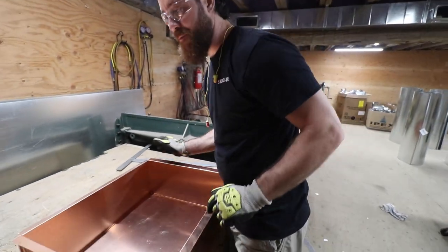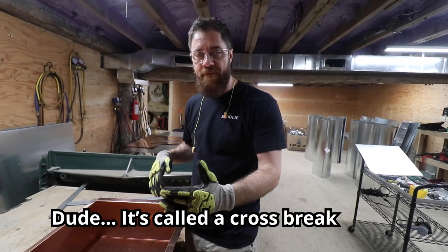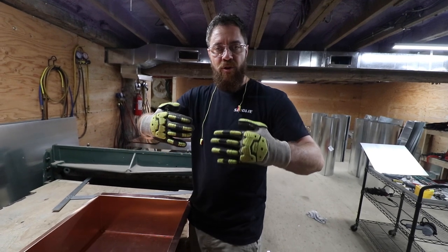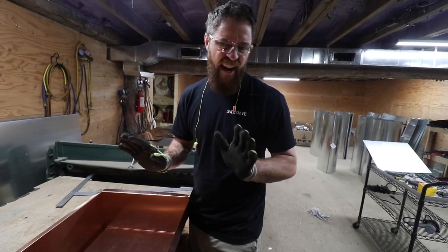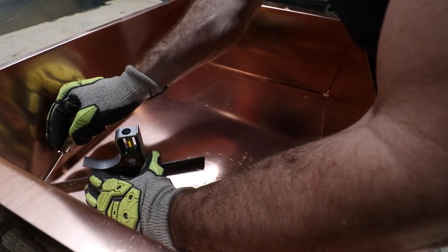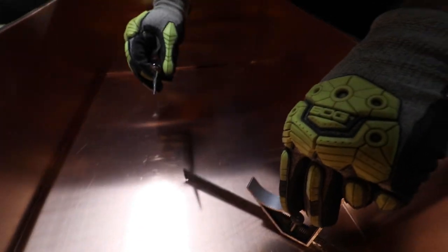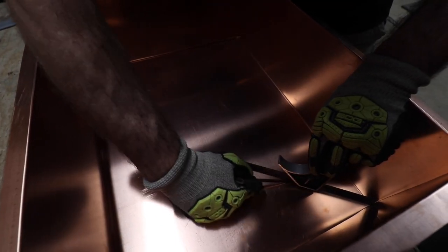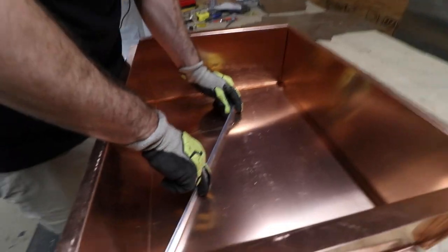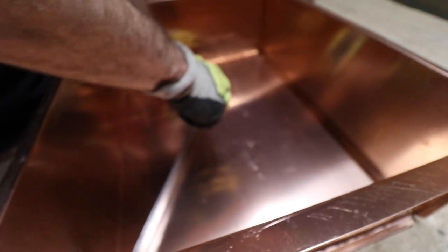Okay, so now we're going to make some scribe marks as to where we're gonna do an X break, but because it's an off-center sink, we can't do a perfect X. So we have to do an improvised X from the corners to the center of the drain area. So check this out. I'm just putting the ruler in the very corner and then scribing to approximately the center of the sink. I messed up on that one, but that's fine. So this line leads to the center dot that he just made.